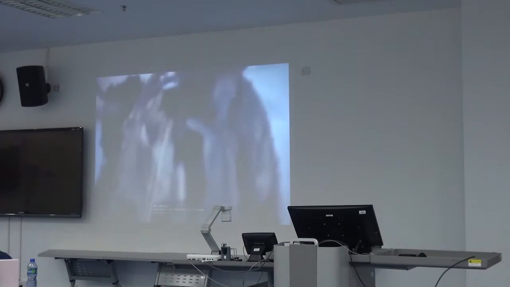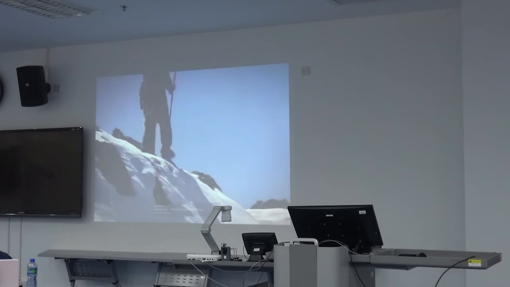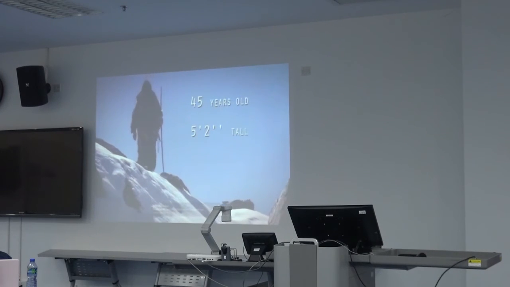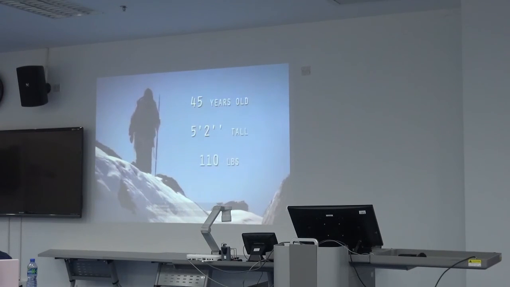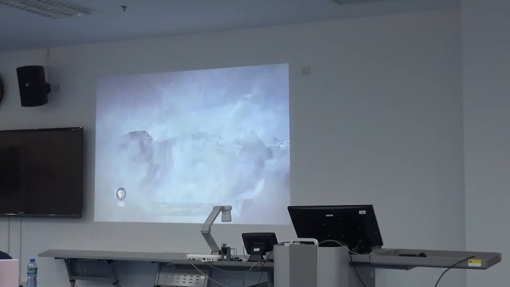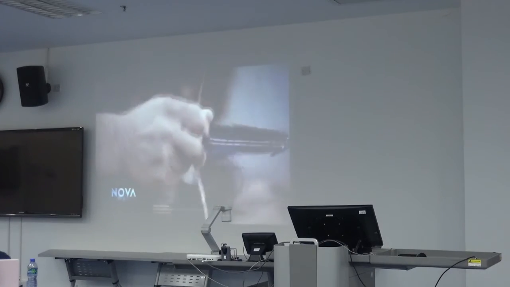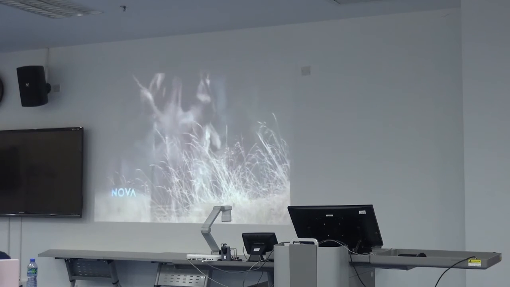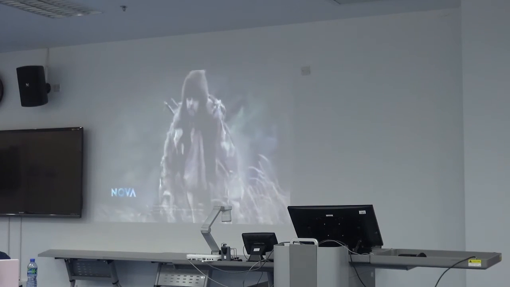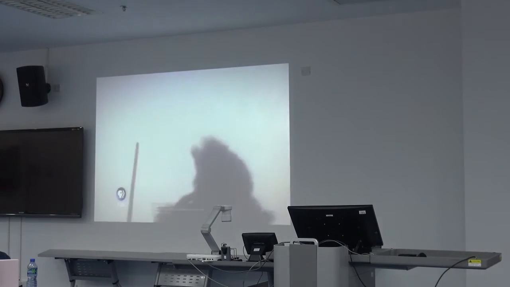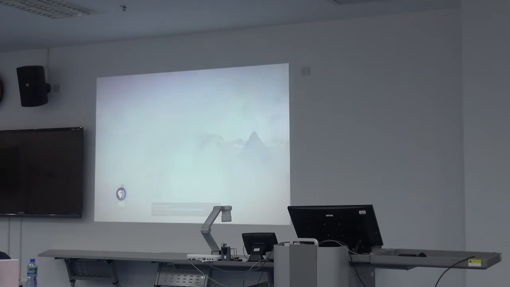The clues begin with Utsi himself. At the time of his death, he was about 45 years old, 5 foot 2 inches tall, weighing about 110 pounds. New research deciphering Utsi's genetic code reveals he had brown eyes, dark hair, and had both Lyme disease and a predisposition to heart disease. But that's not what killed him on the mountain. At first, it was thought that the Iceman had frozen to death in a storm and been buried in the snow.